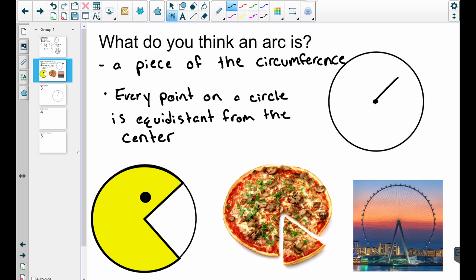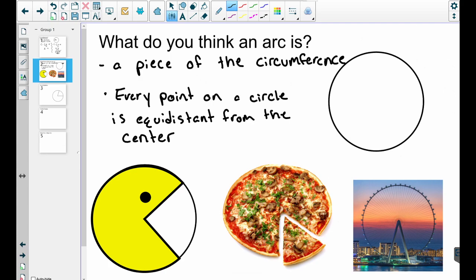So if we were to take an arc, per se, we're building an arc out of two radiuses. So that's one way to think about it. You've got two radiuses that create an angle. That could be an arc. But then you think, well, what happens if I make this arc so big that these two line segments are right on top of each other and they encompass the whole circle? Well, that's really just truly the definition of what a circle is. An arc with a measure of 360 degrees would be the entire circle, or the circumference of the circle.